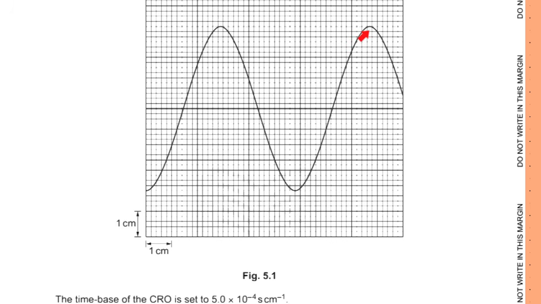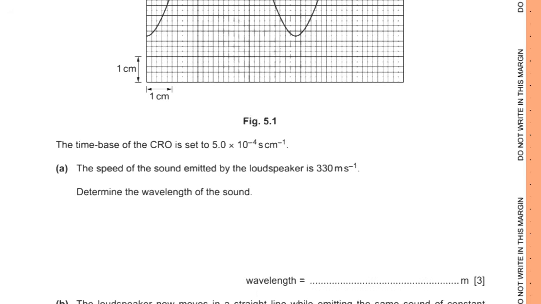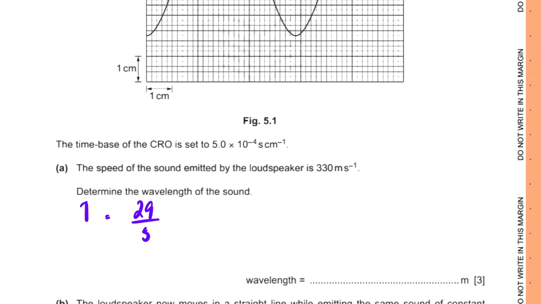But actually I was just looking at this, and what I saw is that this distance, if you count, is like 29 small boxes. And again, this is because the grid looks a little bit messed up. Can't help that. So this is not actually, by the way, how this is in Cambridge. This is just how I got it. So 29 divided by 5 gives me the number of centimeters. So if I use the time period formula, that's going to be the number of horizontal divisions, which is 29 over 5, which is 5.8, times the time base, 5.0 × 10^-4. So from this the time period turns out to be 2.9 × 10^-3 seconds.